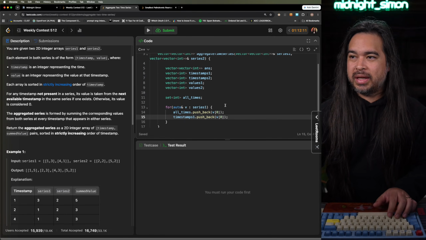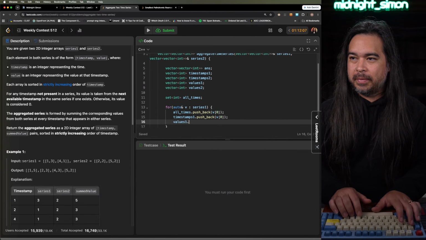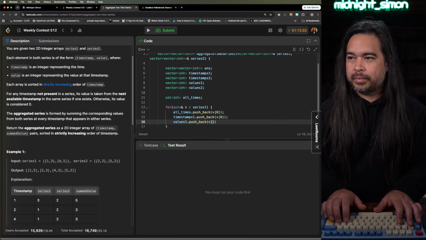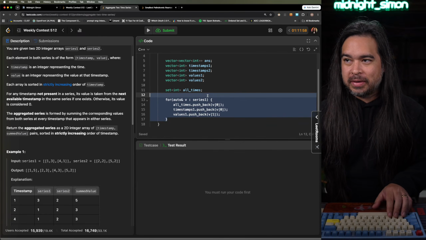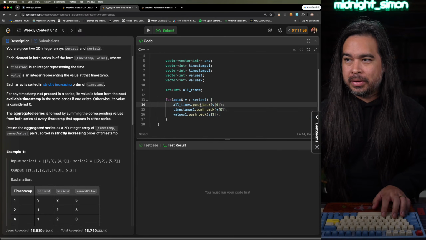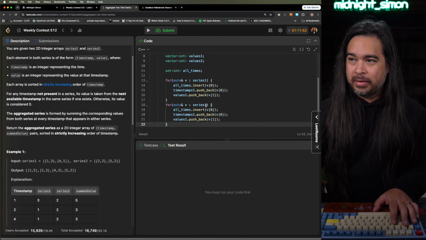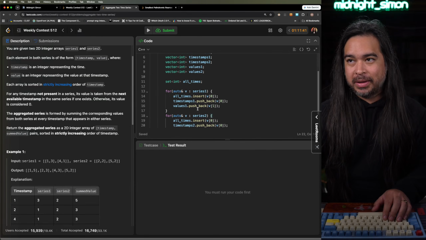I'll push back timestamps 1, and I'll push back values 1. And I guess I'll do this for, wait, this one is insert now because it's a set. I'll do this for series 2. Maybe it should be a function actually, but we don't have time for that.